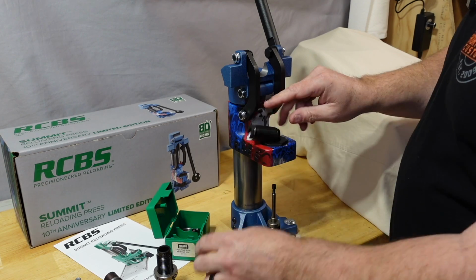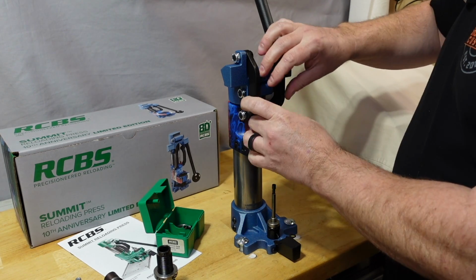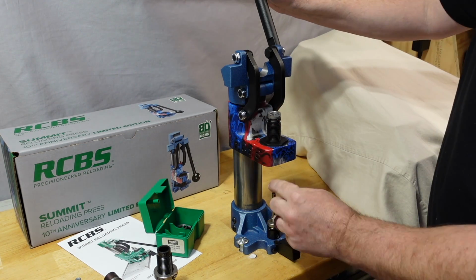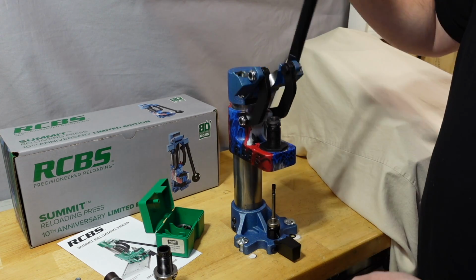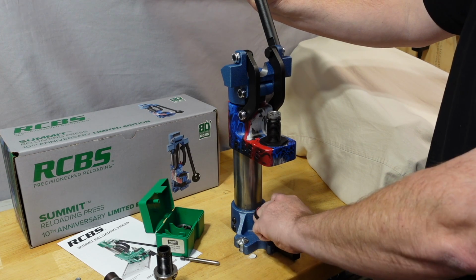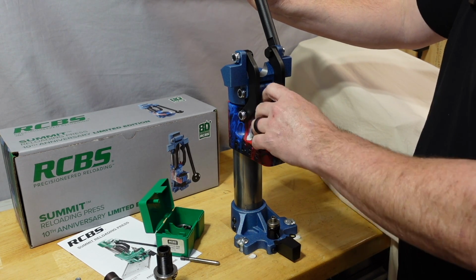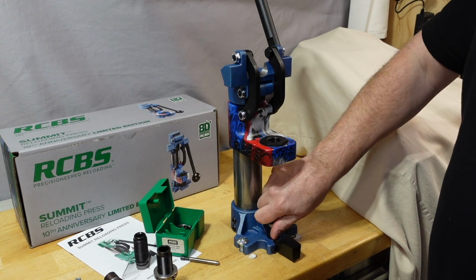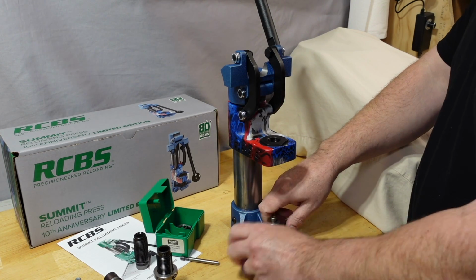But what you do is you simply take this, you put your shell holder in the top, you're going to screw this down in, and then what it does is it lets you put a piece of brass up here. You can put a single primer in there, and then when you bring this down, it will prime. I've done, again, when I had another single stage press, I used this thing a lot when I wanted to do any kind of testing where I do a couple pieces of brass with different stages and things like that, where using a progressive just really didn't make 100% sense to me.